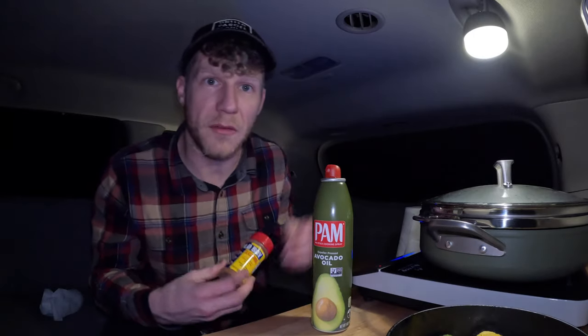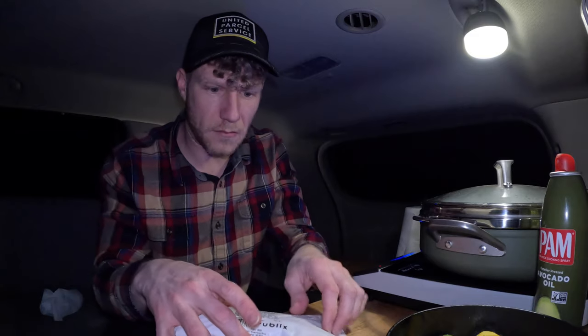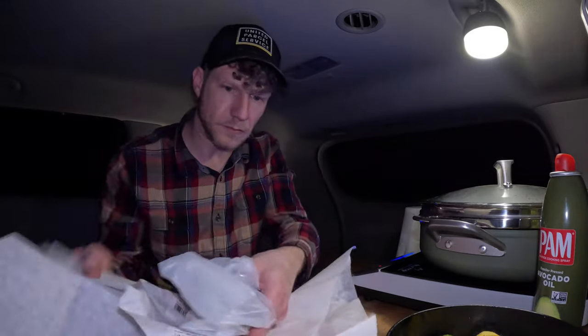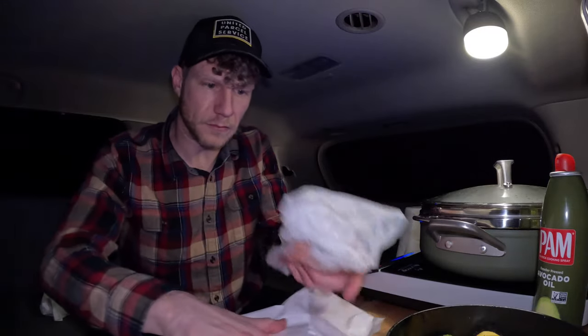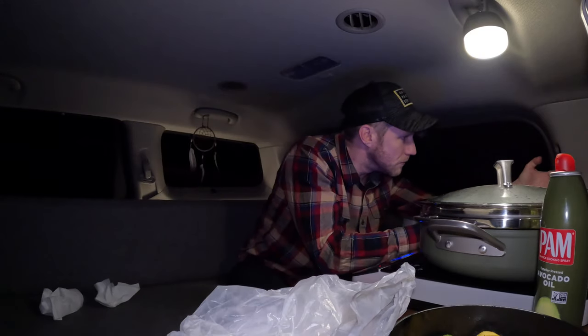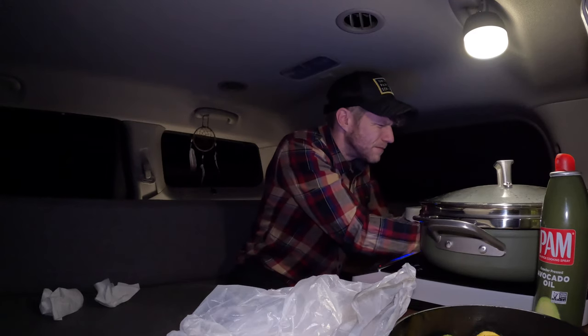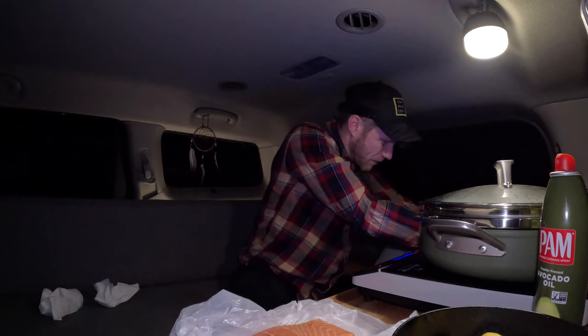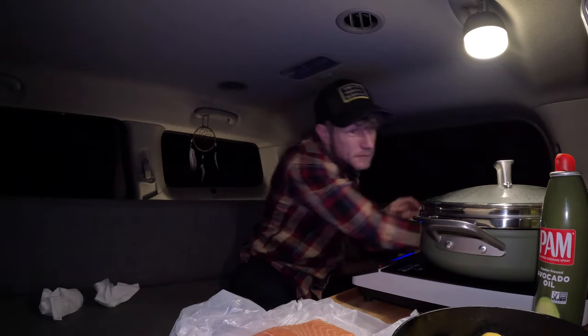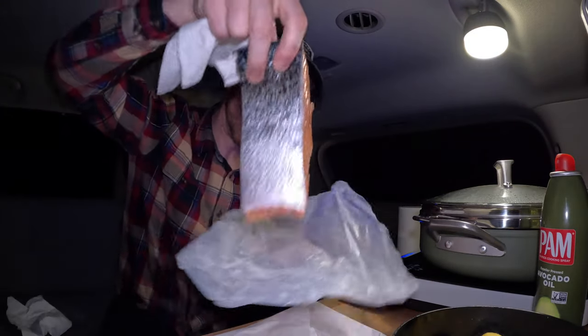For the fish, I'm just gonna do some avocado oil and some Old Bay. And then right before I eat it, I'll probably squirt a little bit of lemon on it. I got a fresh lemon for that. Got this beautiful piece of salmon. I'm gonna rinse it off a little bit real quick. Pat the fish dry.